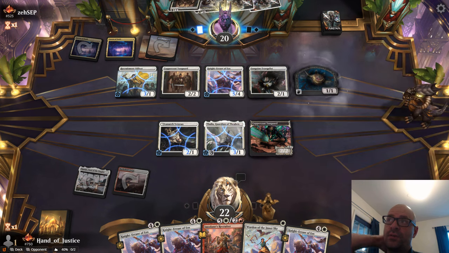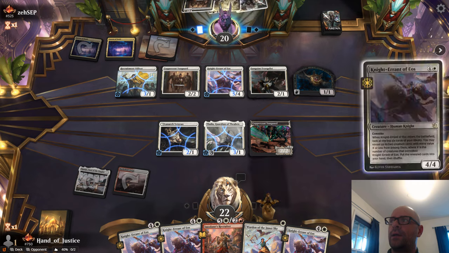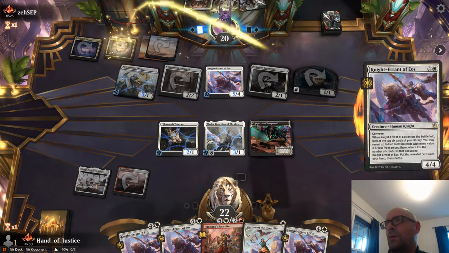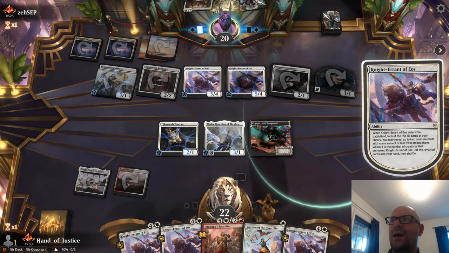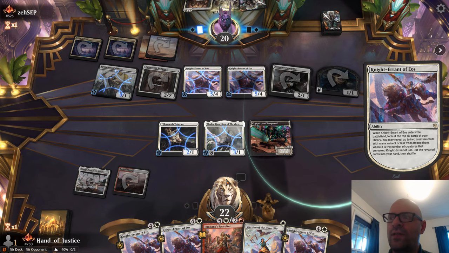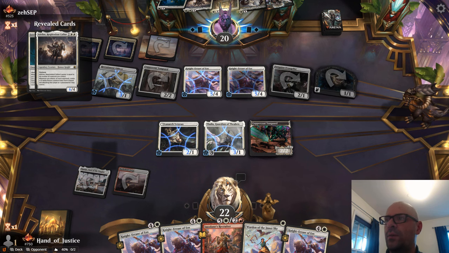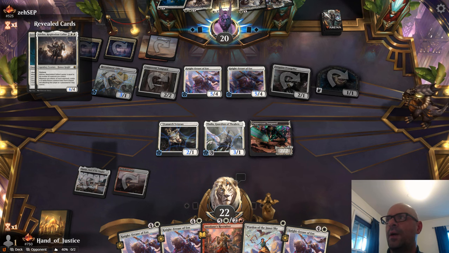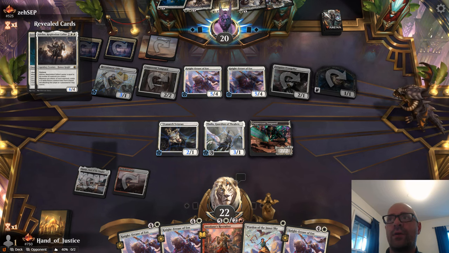It looks like their version is running Sanguine Evangelist, which you see a lot more in Boros Convoke and also in Mono White Humans. I didn't opt for Sanguine Evangelist in this build, just because I really wanted Adeline for the staying power against Mono Red. But I wouldn't fault you to run Sanguine Evangelist. I think it's also a very strong card.